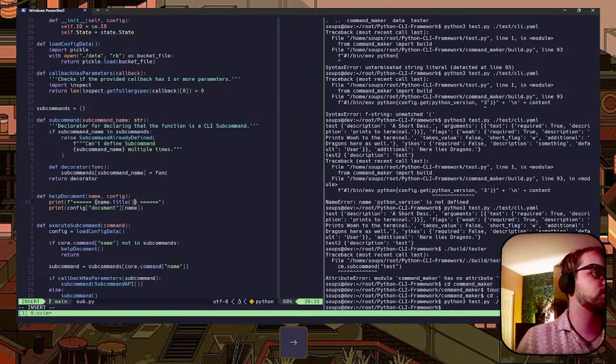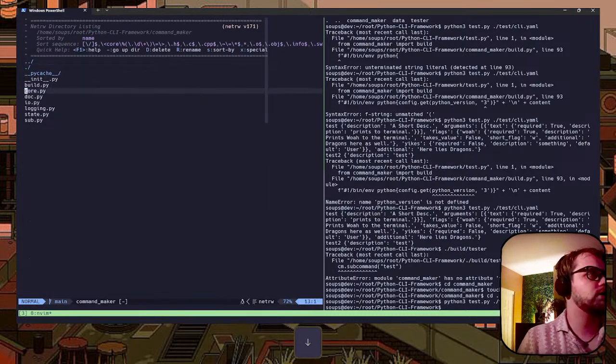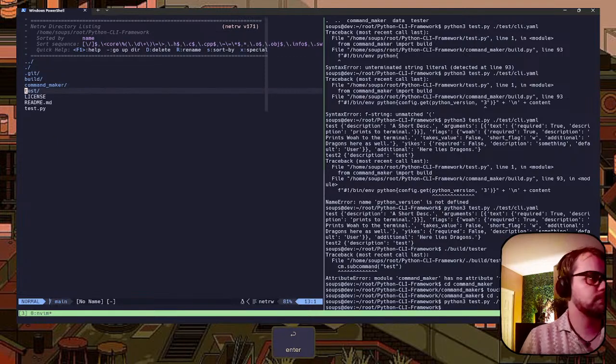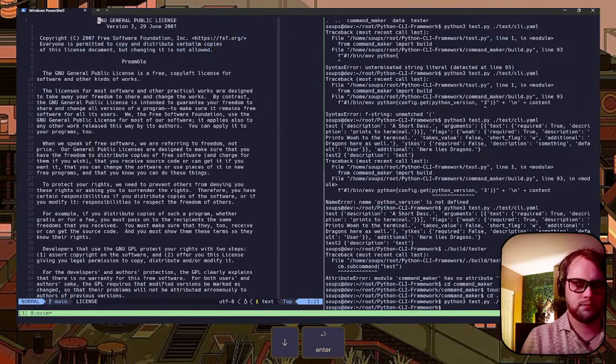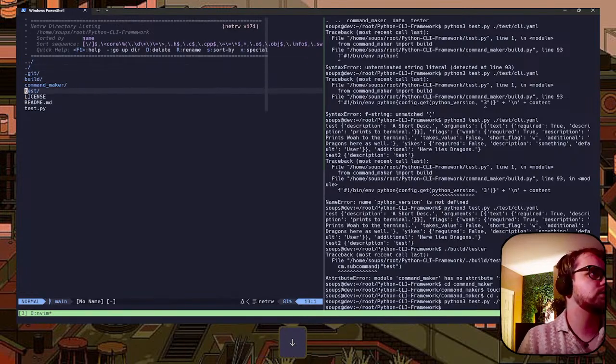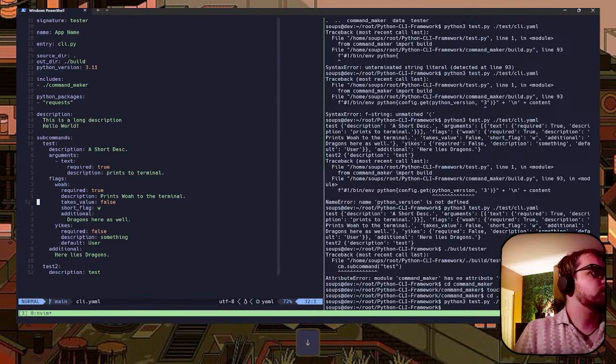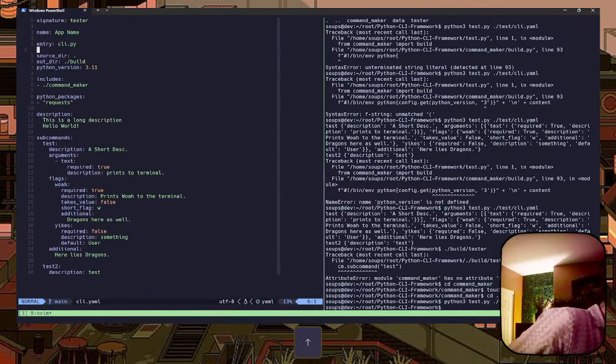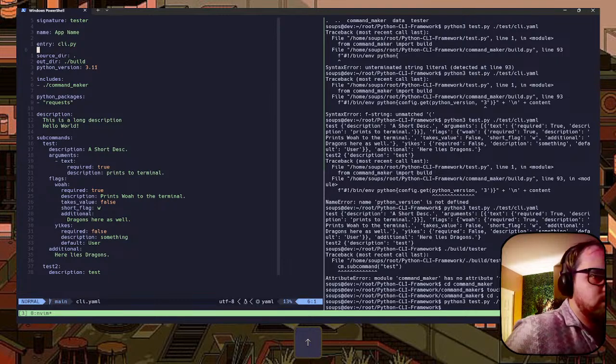Oh, we could grab the app name. Did I put that in our normal file? That's our license, it's GNU. In our YAML, we have app name for this reason.